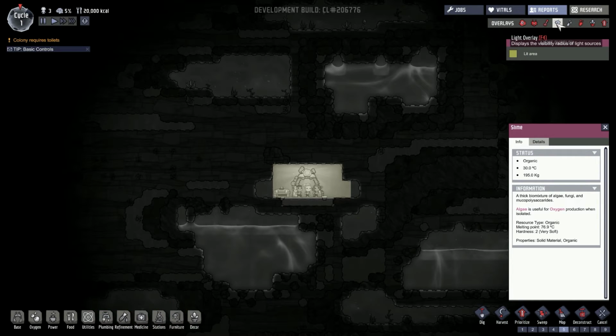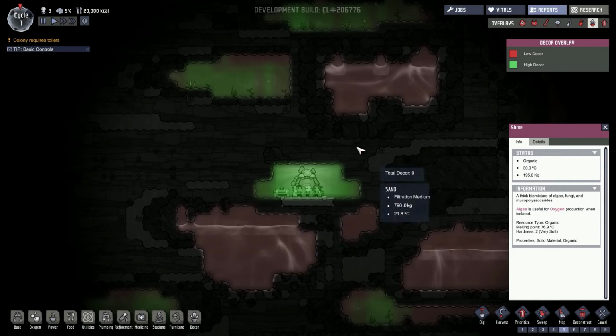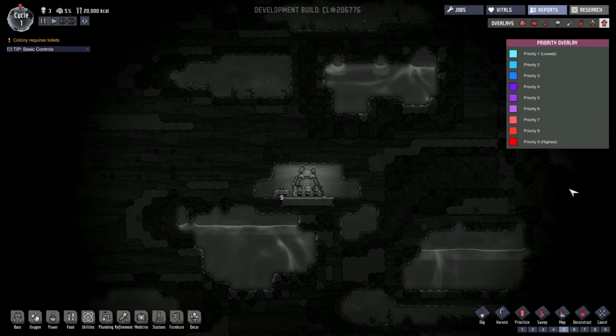And what's this? Light overlay. We do have light here. Light is something that helps out with the stress level. Liquid plumbing. We don't have any of that. Gas plumbing. Decor. Yeah, place here. In here our starting point is looking pretty nice. Everything else is crap. We'll get back to that. And priority overlay. We can set priorities for everything we dig out and stuff to make sure that we get stuff done in the order we want to.